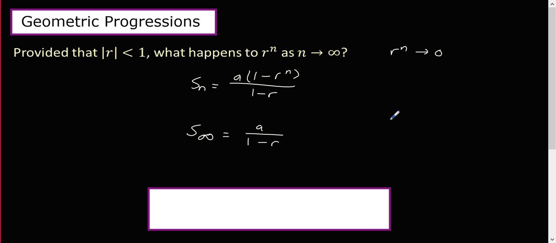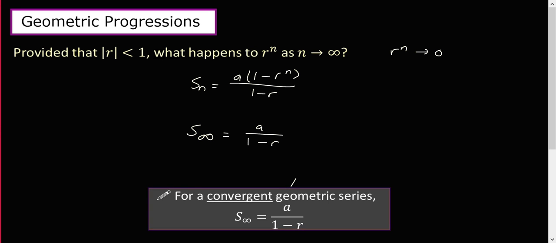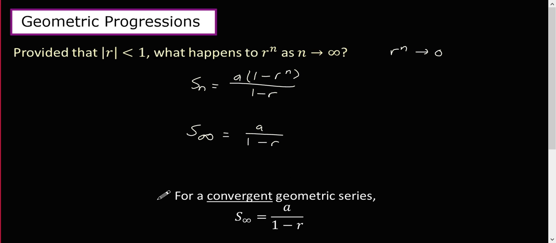All right, it simplifies things right down for us, because r to the power of n becomes 0, a times 1 is just a. I think that's a wonderful little simplification at the end there that we use for our convergent geometric series. Now, it only works for convergent geometric series, and so mod of r has to be less than 1 for this to work. All right, otherwise it just doesn't work.